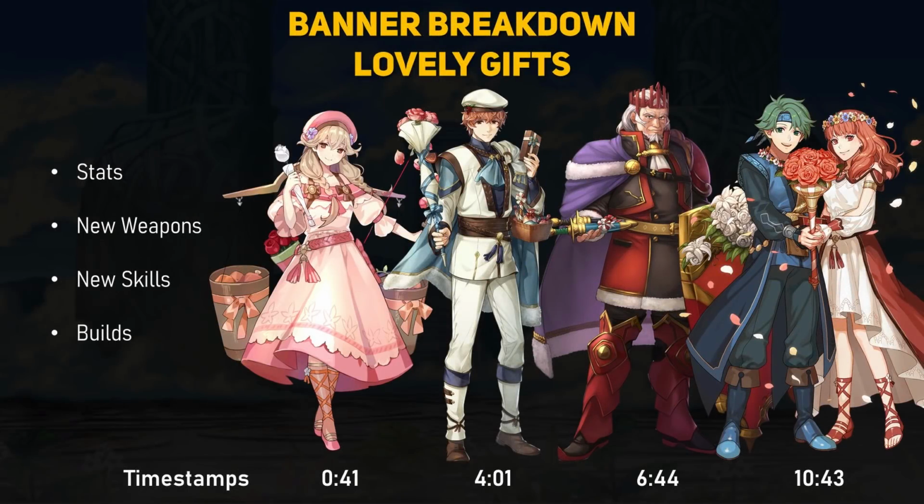The next special heroes banner is here, and it's for this year's Valentine's Day. The Lovely Gifts banner features love struck alts for Faye, Conrad, Emperor Rudolf making his Faye debut, and dual hero Alm Celica. We'll take a look at everyone's stats, skills, and talk about general builds and playstyles too.